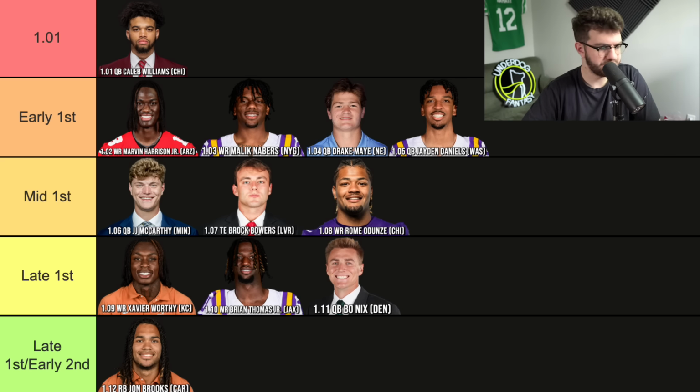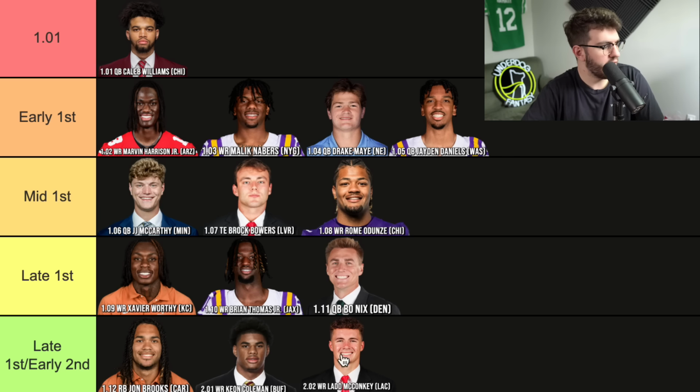Now, after that are 201. This one's controversial. I have Keon Coleman. We're going to talk about Keon Coleman and Ladd McConkey here because they are the decision point in drafts. They are back-to-back a lot. Consensus has Ladd McConkey over Keon Coleman. And this is my line in the sand: I think Keon Coleman is a slam-dunk pick in the early second round. He goes to the Buffalo Bills.